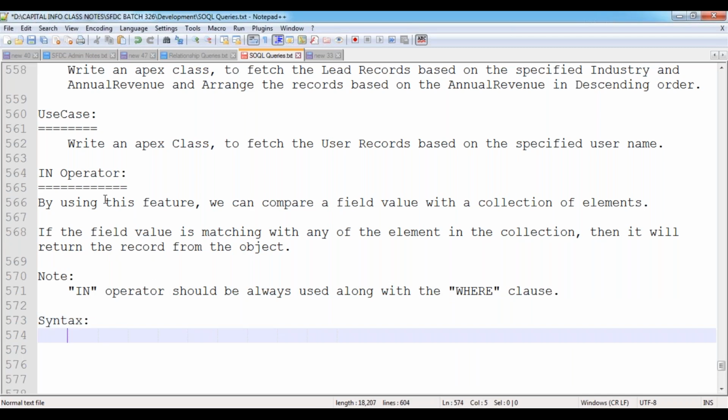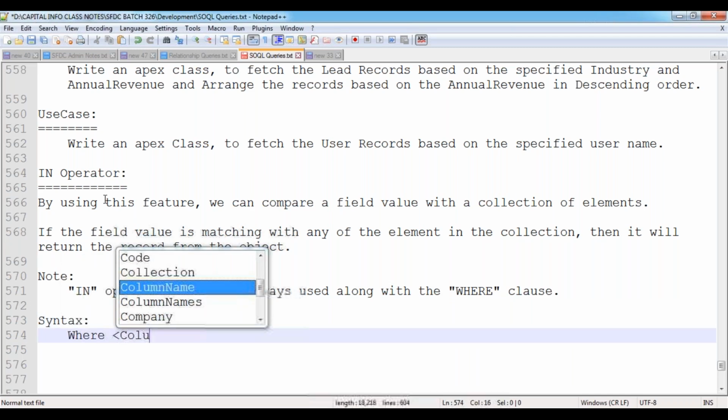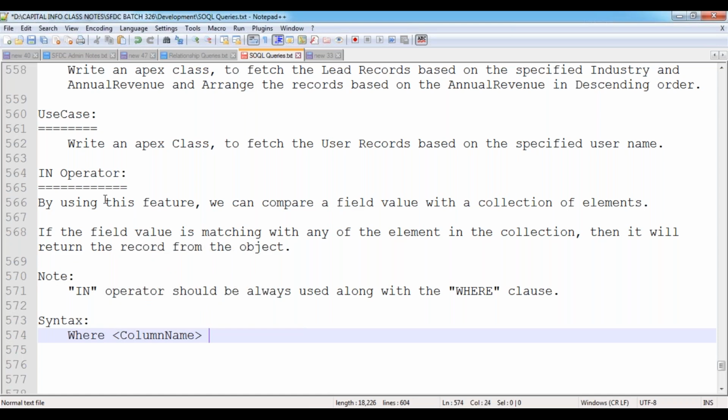Syntax: where column name in, we can specify the values: value 1, value 2, like that, value n.